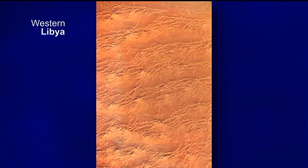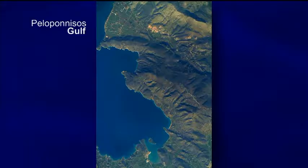Next photo. The next shot is Peloponnesos, Greece, also taken early this month. You're looking at a little town there called Kyllata, looking out across the Mediterranean, across the Argolic Gulf. Peloponnesos is interesting to us because it's an area that's prone to earthquakes. Part of it lies on the earthquake belt, the seismic and volcanic activity belt that runs all the way from the Mediterranean across southern Asia and through the Pacific Rim, all the way down into Central America. So this is the type of area where we'd be interested in seeing effects from earthquakes or volcanism.